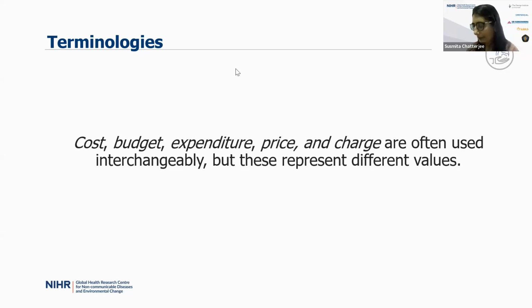Now, why do we need the expenditure? I'm giving you an example, okay? If you know about the routine immunization program of our country, you may know that the vaccines generally go to the state depot, and then it goes to the district depot, then to the CHC, then to the PHC, finally to the sub-center or to the outreach session where the vaccinations happen, right? This is how the chain is. It's not just vaccines. It could be any supplies. I believe they also go in this same chain.